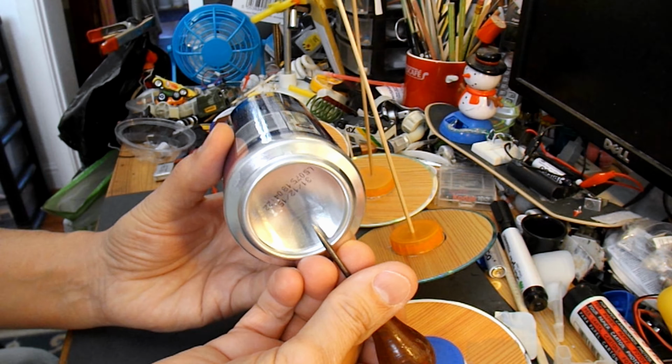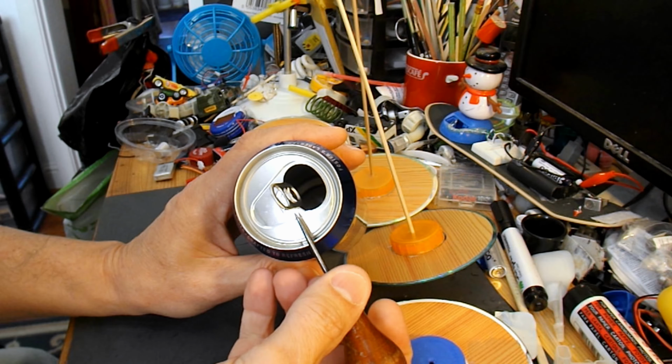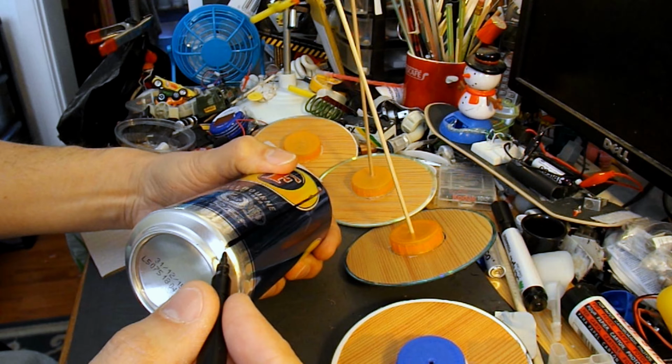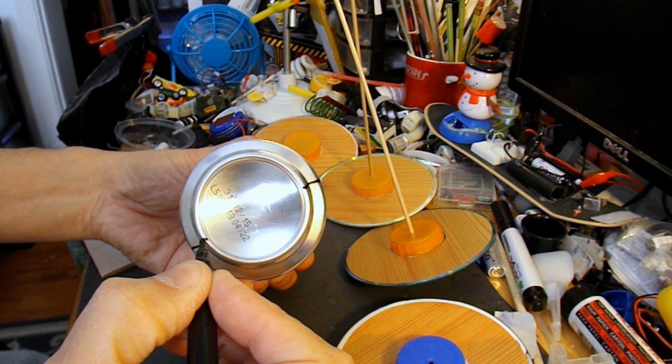And I'll do something similar at the front. I'll cut it, bend the flaps back so the axles will actually be pushing against the top of the can and pushing against the bottom. Just drawing a line straight up the side of the can, across the top and straight down the other side. That should help us keep the axles level so the car sits straight.